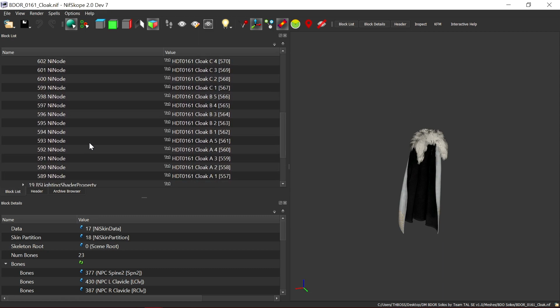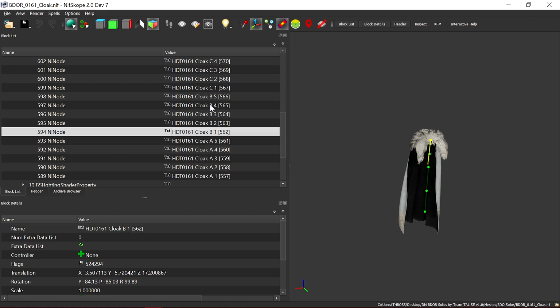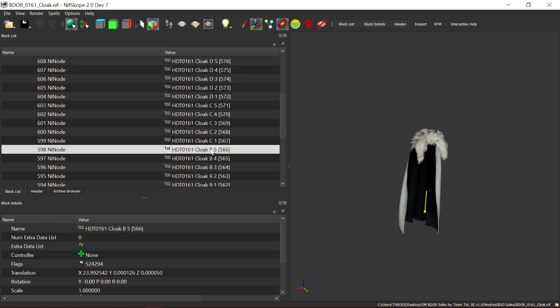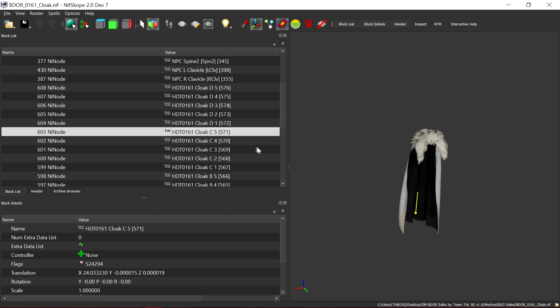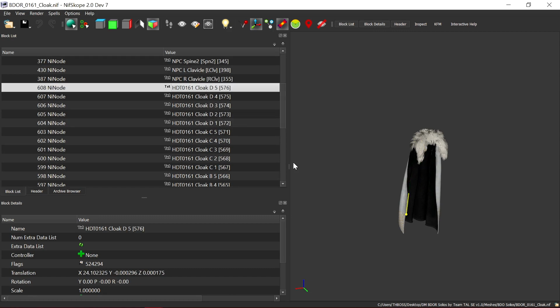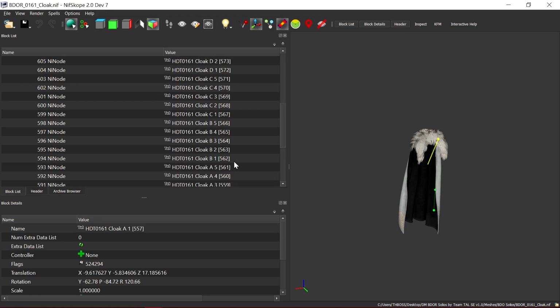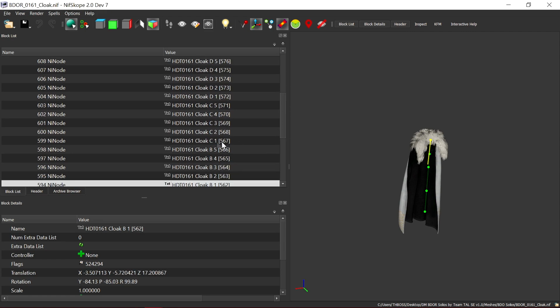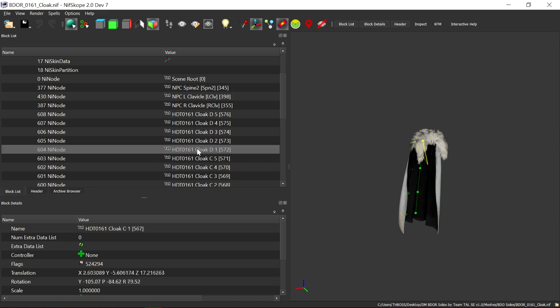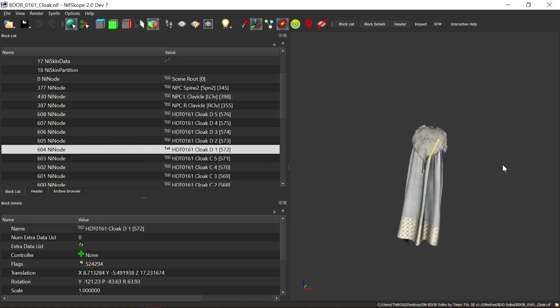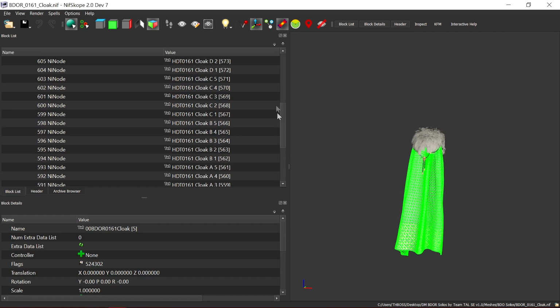You see it has A1 to A5, B1 to B5, C1 to C5, then D1 to D5. How many physics bones does this have? Let's see: 1, 2, 3 and 4. This has 4 physics bones. Each one has its own. So like I said, it is the same for any other HDT SMP cloth in the game.